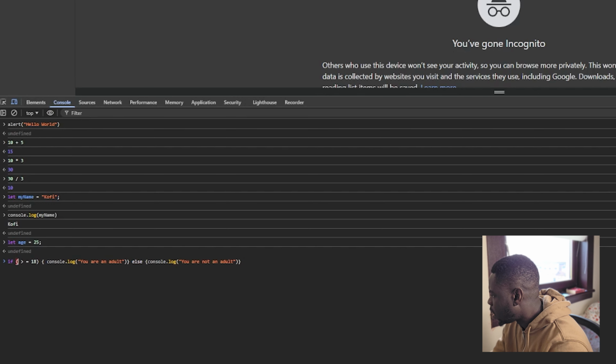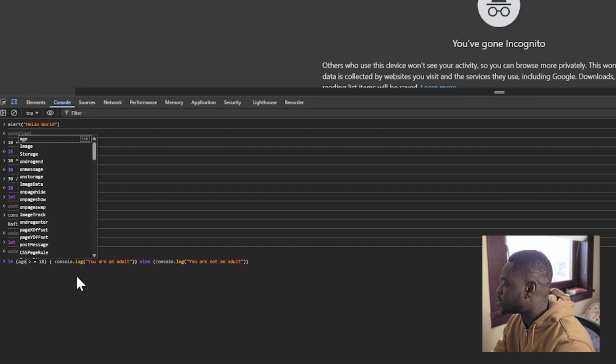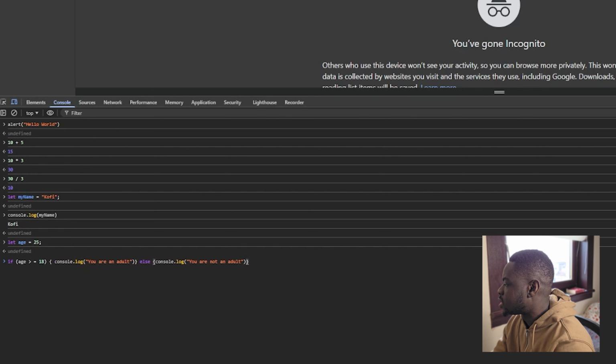So that's a spelling mistake. What this does is it's going to take the value of age, which is 25, and compare age to 18. And if the value is greater than or equal to 18, it's going to console.log the statement "You are an adult." Else, if it's something else, it's going to just console.log "You are not an adult."